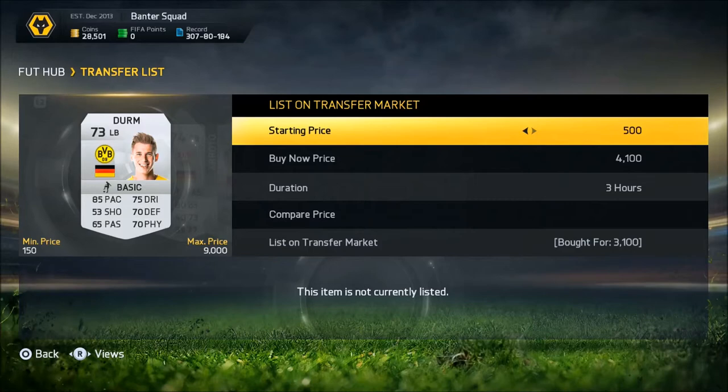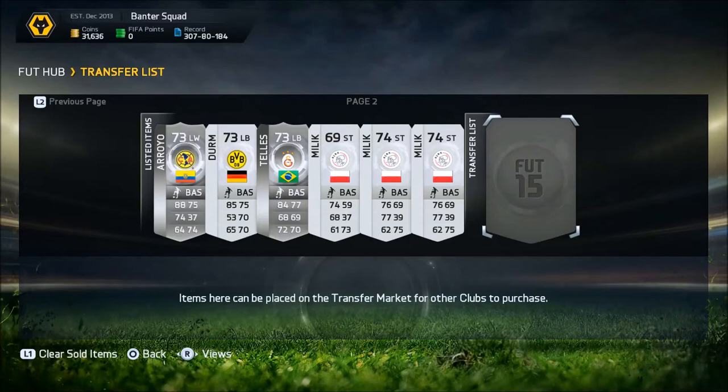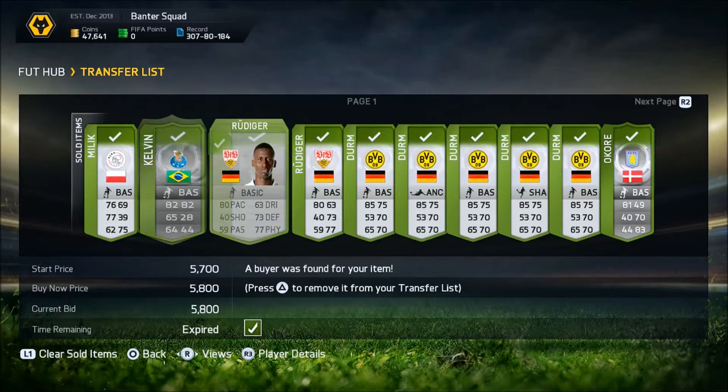So anyways, guys, that is, what am I doing? What am I doing? Cool. The video's not over. But Okori did go on sale instantly. And as you guys can see, everything did go on sale. The Durhams all sold. The one in shadow went up for 4,800, which is pretty damn good.